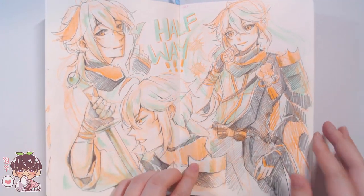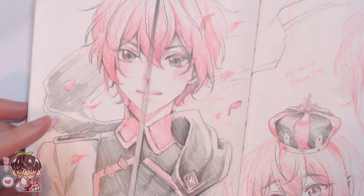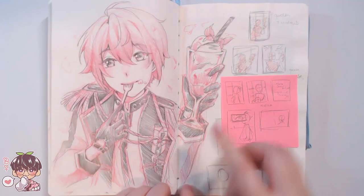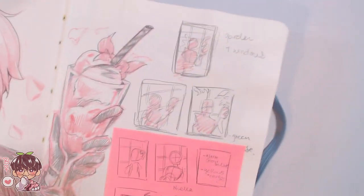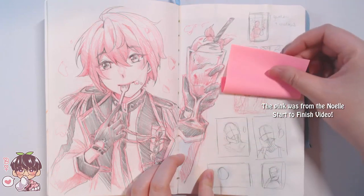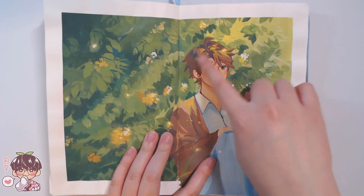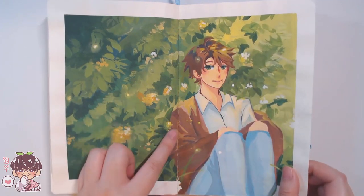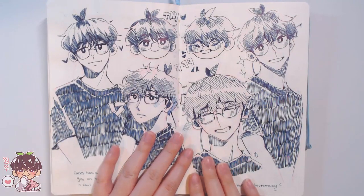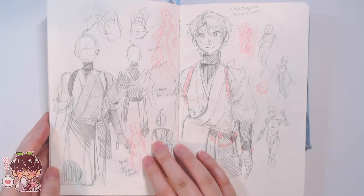Some normal sketches: Bennett done with pencil crayon and graphite, and Kazuha with the same method. Sukasa Seal from Ensemble Stars — one of my favorites — done with those same sketches. A little more of Sukasa and planning for a painting done in watercolor — I really like this one, his knight's uniform is very cute. Some thumbnailing to plan it out. Then a Masaki painting done with gouache — my brain was empty and I just wanted to cover the page. It looks a bit off. Walnuat doodles — I really like these two, they're very cute. Quick planning for Masaki if he was in Genshin Impact.